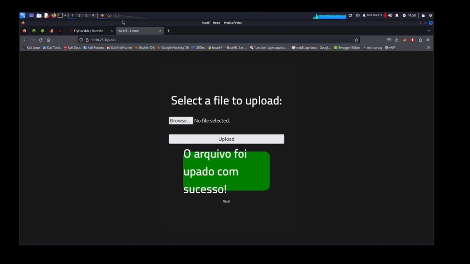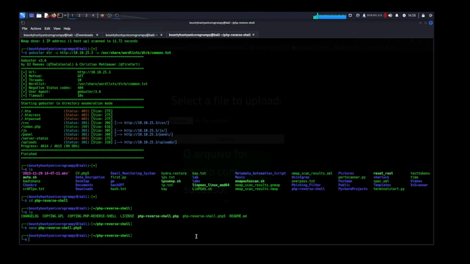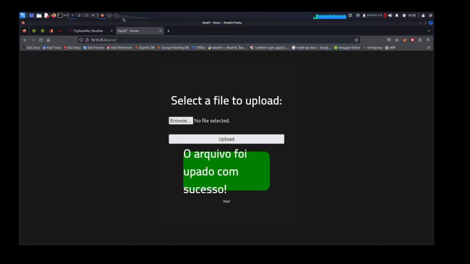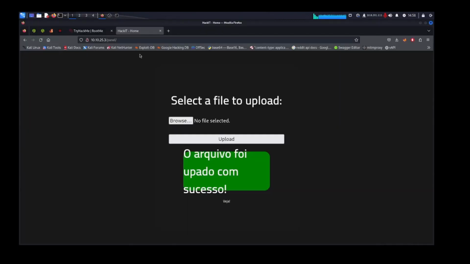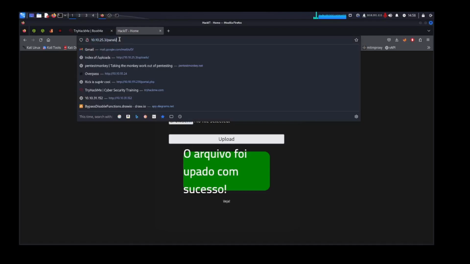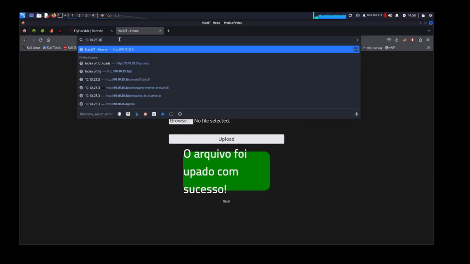And now we're gonna go netcat lvnp 1234, and we're gonna navigate to, we got here uploads, right? So we're gonna navigate there. So give me just a second here.